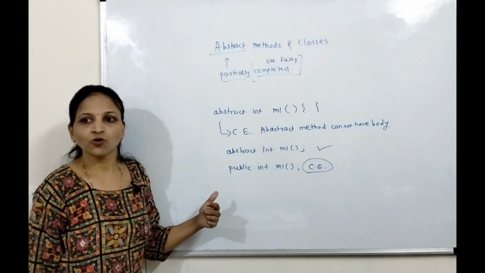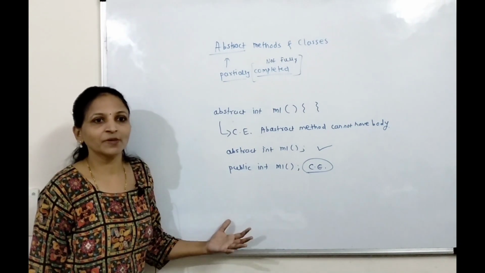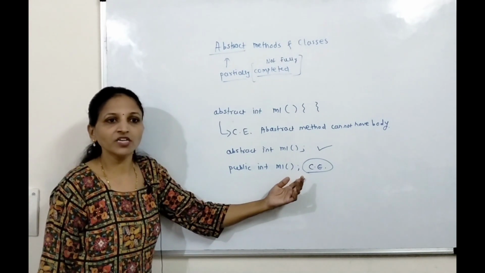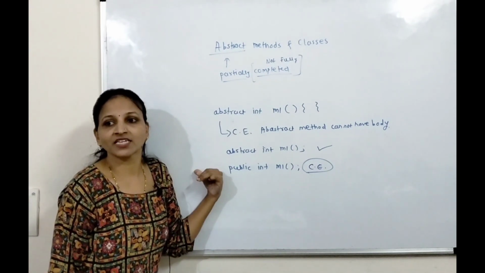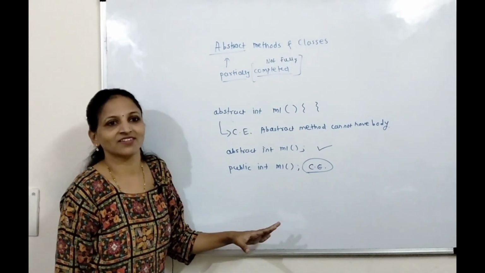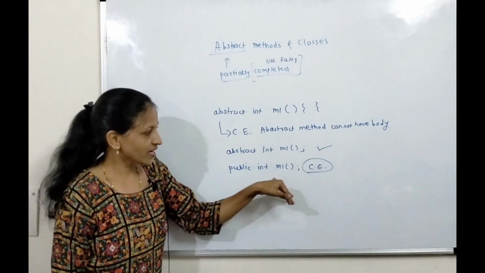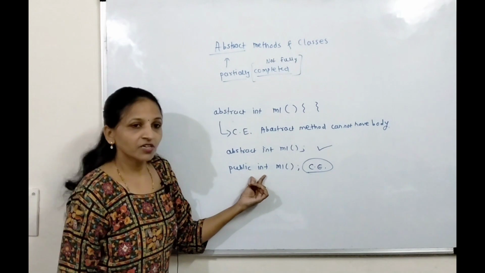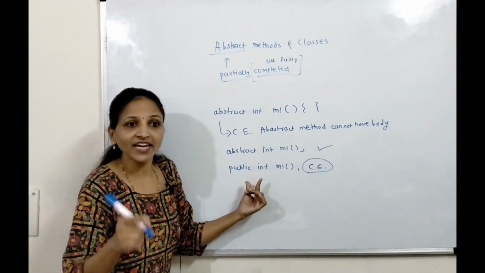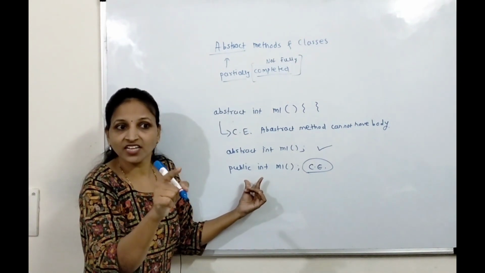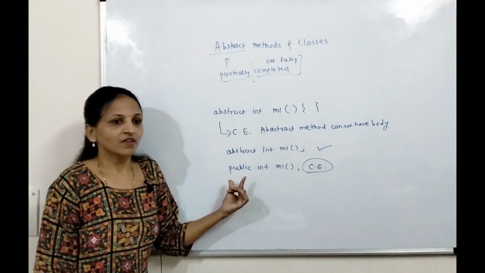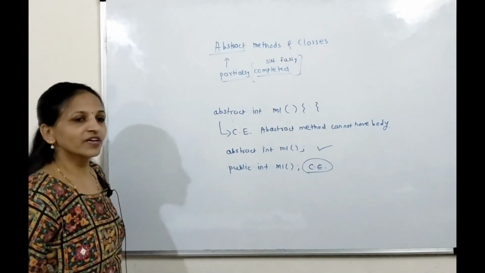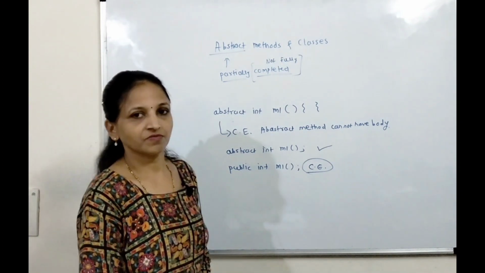Because this is not having implementation, not having body. If this method is not having body, it means compulsorily you have to write the abstract keyword here. There is a compulsion. Getting? That's why write down this one. Here you will get compile time error because every method should be implemented in Java. Write down this one and write down there, here you will get compile time error.